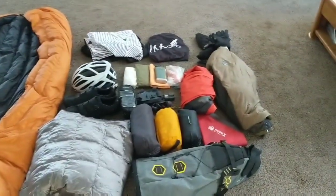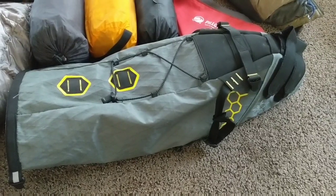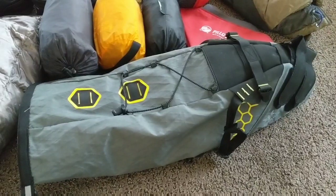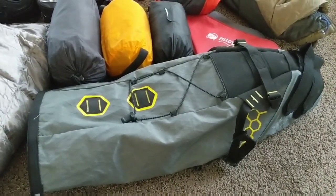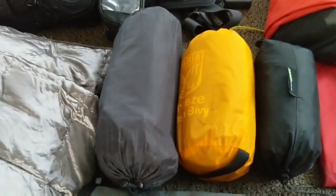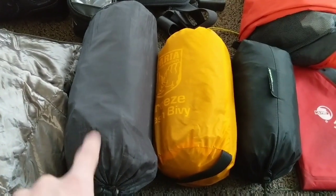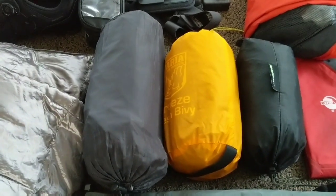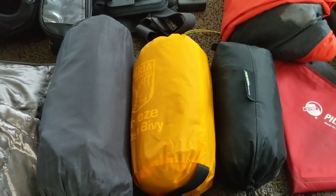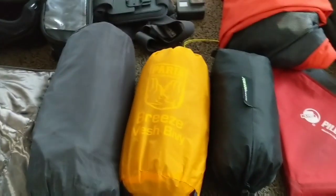And then as far as the pack, we'll start with my saddle pack. That is the Apidura Backcountry saddle pack, 14 liters, and I can fit pretty much my entire sleep system in that pack. And while we're talking about sleep systems, let's talk about that. I always bring the XTherm sleep pad backpacking, no matter what I'm doing, bike packing, I always bring it. I love that thing. And then as far as my shelter goes, I am using the Paria Outdoors Breeze Mesh Bivy.